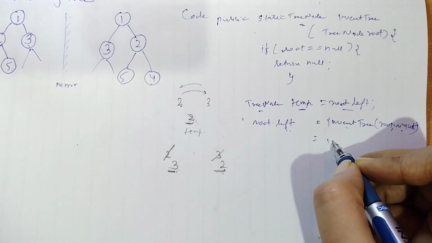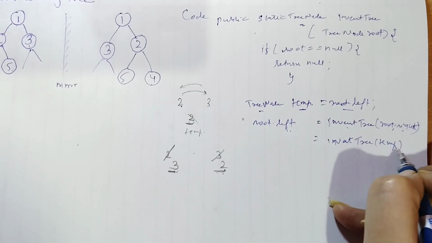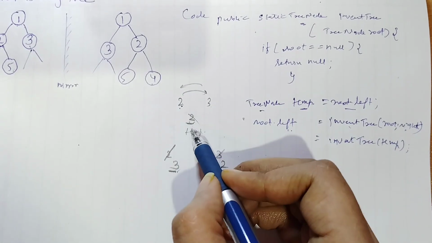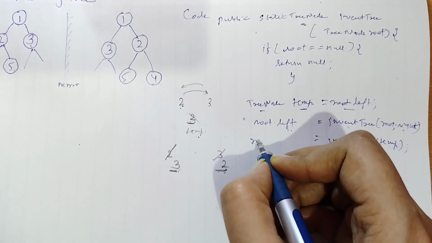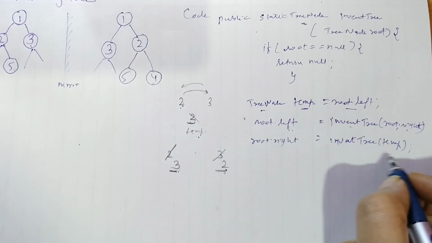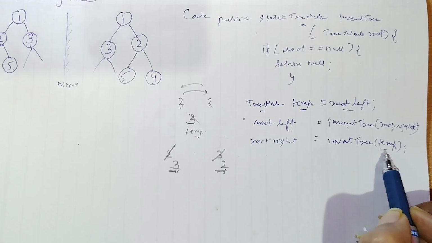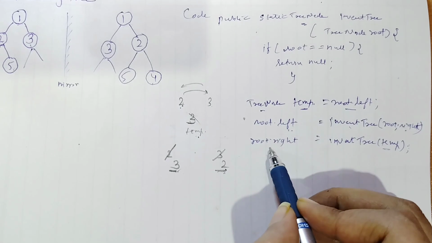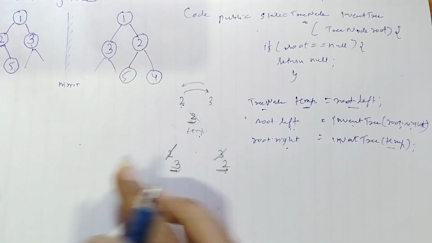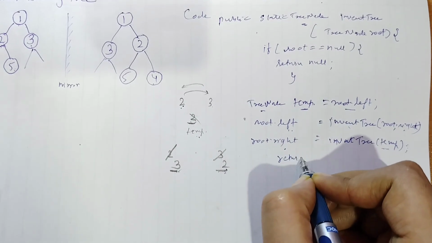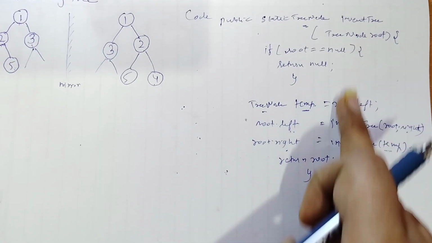So now we will again call this invertTree, and now the root.left value which was present at temporary will come here at the 3 place. So we are writing this root.right. If you don't know how to read this or how to write its code, you can read it from backward. We are putting this temporary value, that is 2, at root.right, at the 3 place. So now we have swapped our whole binary tree, and now you can return our root from here. For swapping, this much code will be there.